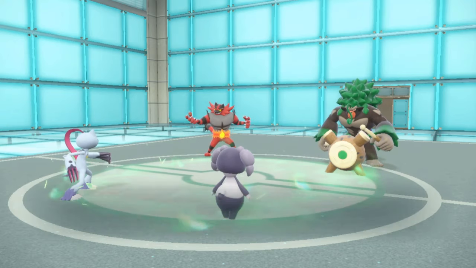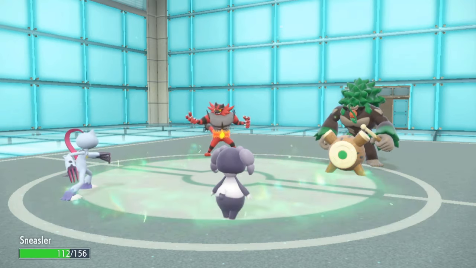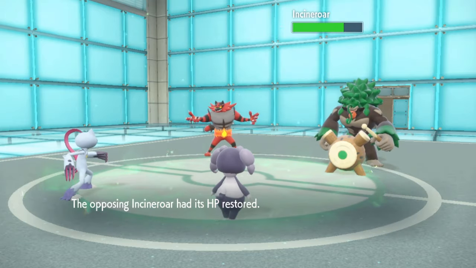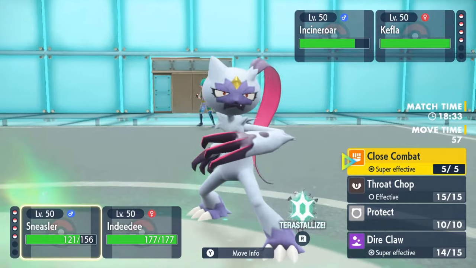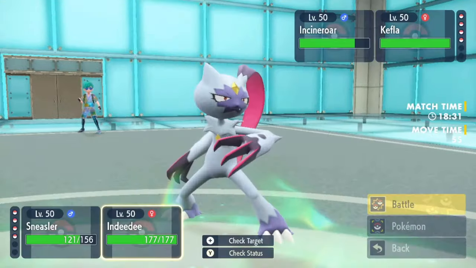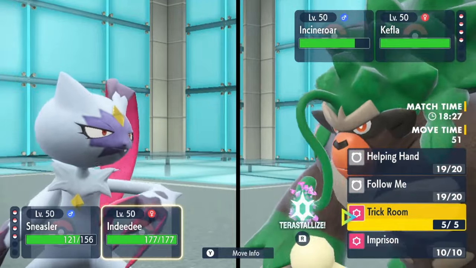I forgot my terrain's gone. I forgot my terrain is gone. That was actually a good plan. I thought there was no reason to go into Rillaboom. I forgot he switches terrain. That's what I forgot. I mean, I can just still... What do I do here?